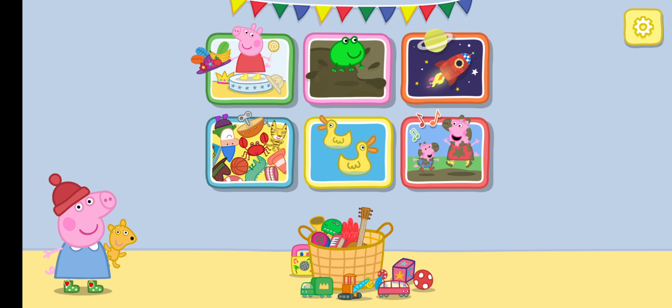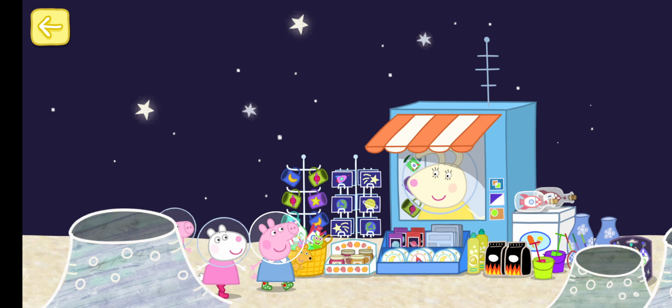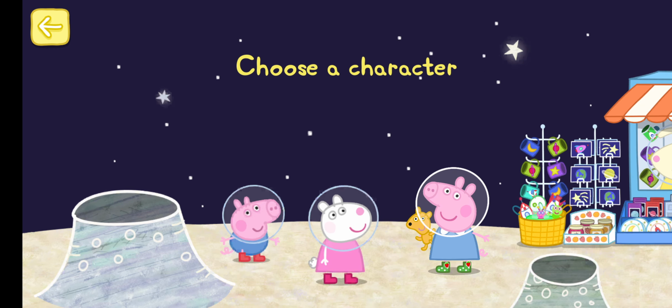Choose an activity. Let's visit Miss Rabbit. Hello, Mrs. Duck. Peppa and her friends have landed on the moon to visit Miss Rabbit's gift shop. Can you help each of them find some special presents? Choose a character to help.